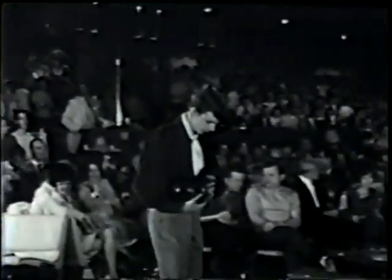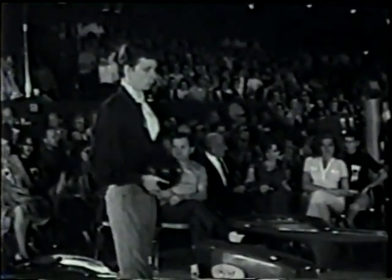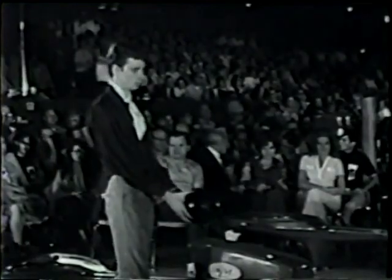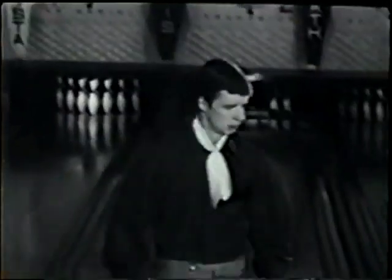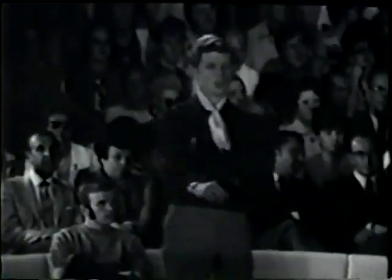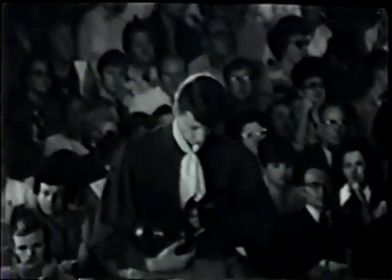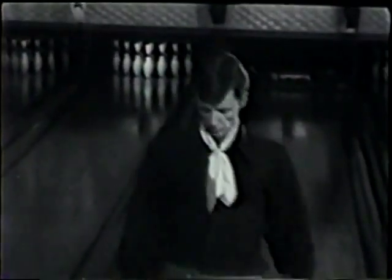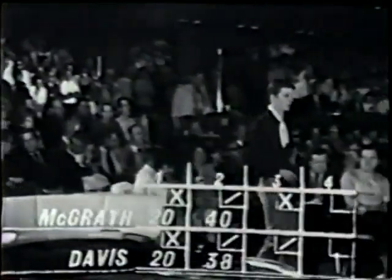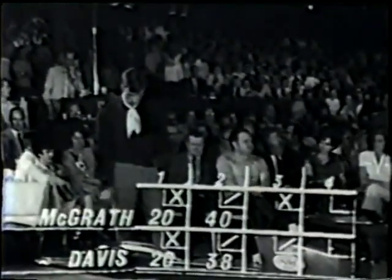Fancy footwork. Delighted with what happened. That's his second strike in 3 frames. Now Davis, to keep it even, must strike. Can he make it level? 6-10. Got a great break, too, there, Chris, knocking the 8 out. He was a little slow. That's the slowest shot that he has made thus far this afternoon. And you can't afford that today, Chris. The ball is breaking so sharp in those last 5 or 6 feet. So 2 pins now separate these 2 champions.